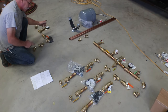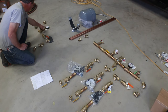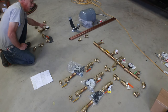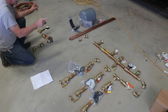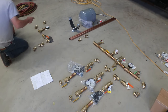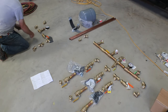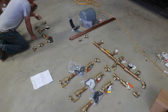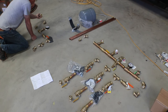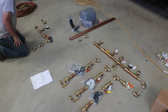We go to a ball valve so we could shut the system off. Into a T with another temperature and pressure gauge. On this one, the pressure is probably not so important. The temperature is so that we can monitor our inlet and outlet temperature to see if we're in any kind of range that our hot water heater is going to be able to keep up with. And then we may or may not need all these 90s, but a 90 to go up, another one to go over to the hot water heater, and then another fitting from the hot water heater into our 1-inch copper.